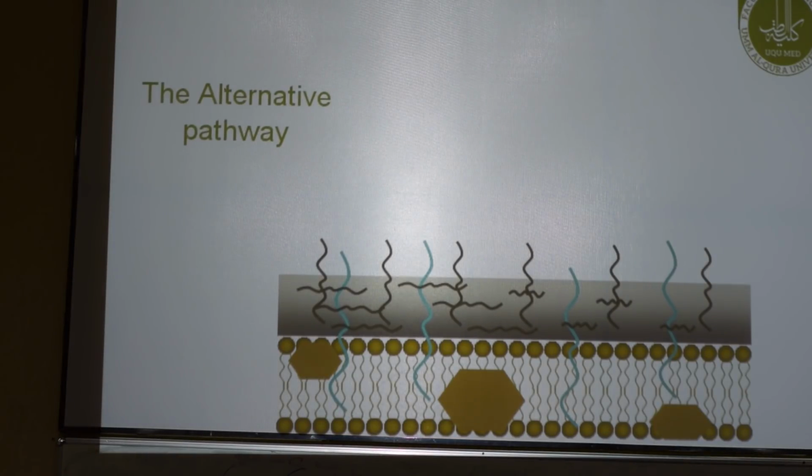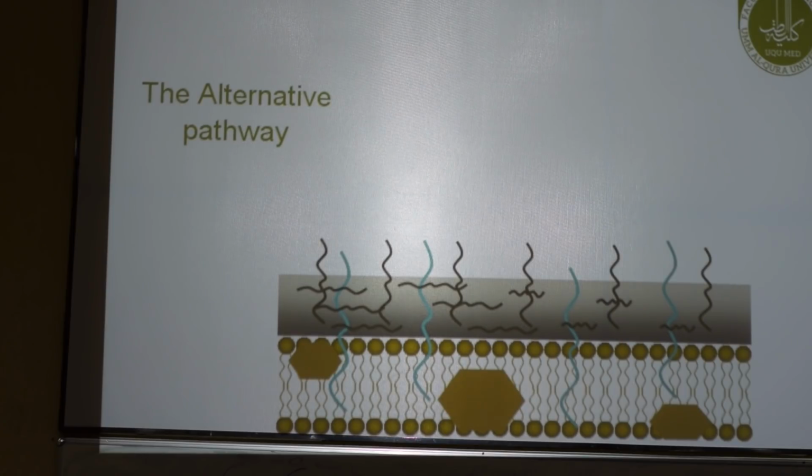Now the alternative pathway is different from the classical pathway. Once again, antibodies are not involved. Just remember this: C3 is normally converted into its active form in the body, and if within microseconds it does not find bacteria, it becomes inactive. It's a cycle going on, active and then inactive, constantly happening. But whenever bacteria come and C3 finds encapsulated polysaccharide, it binds to the bacteria, and then the alternative pathway will begin.